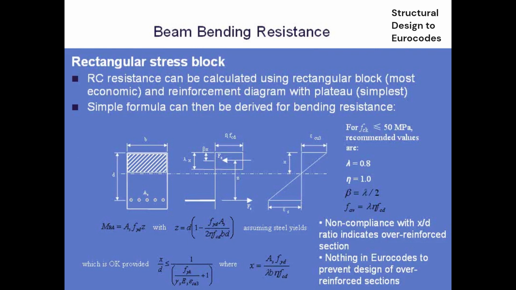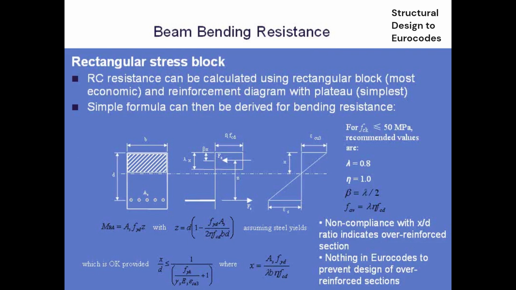The rectangular stress block has a depth lambda times x, and the code tells you that lambda is 0.8. That's why I said it extends 80% of the way down to the neutral axis. Because it's just a rectangle, the centre of force Fc is in the middle of that rectangle, 0.4x down. The stress block itself is eta times fcd, but as I mentioned, eta has been set as 1.0, other than for very high strength concrete. Above about 50-60 megapascals, eta starts to drop smaller.